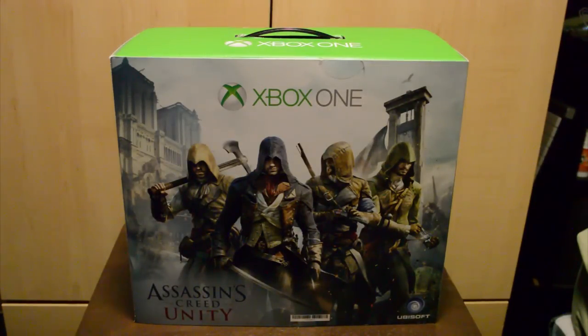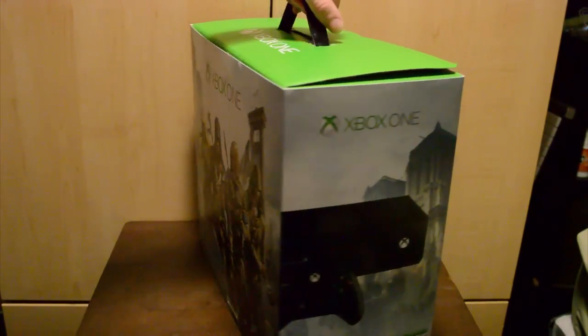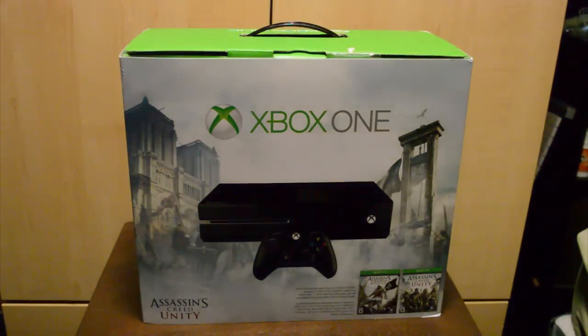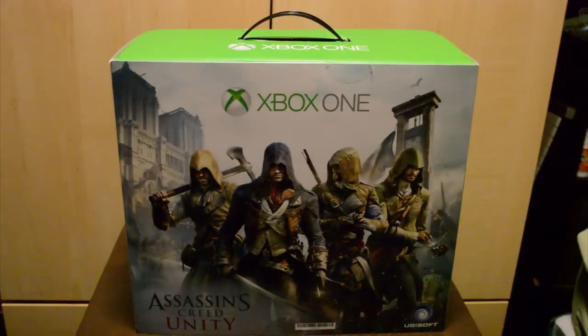What is going on guys? Something a little different here. I just got an Xbox One and I'm crazy excited. I've never done this before, but I just wanted to do it because I'm so excited. I'm just going to be checking out the insides of this box and then we're just going to set the Xbox up and everything like that. Just a little video here looking inside the Xbox.